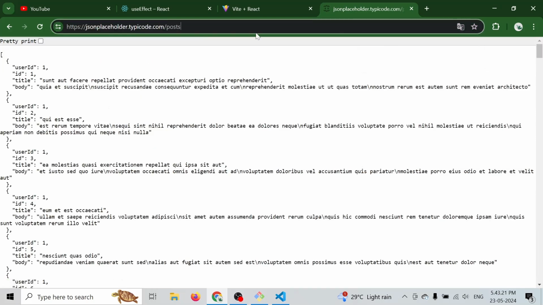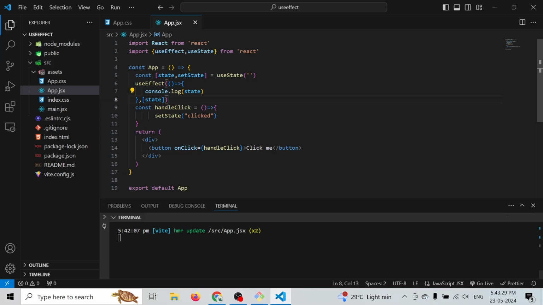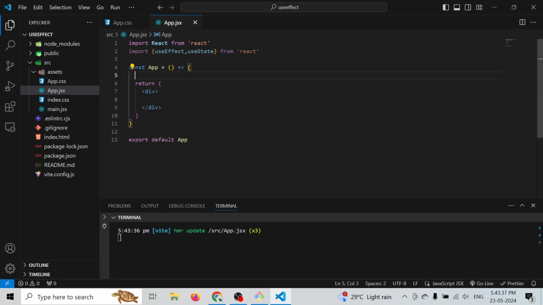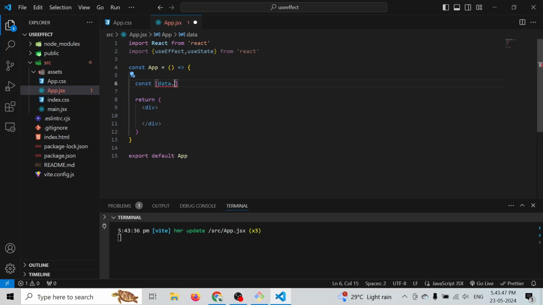You can use this while you play with APIs. Okay, I'm going to delete this first. Okay. First we need to declare data state, where we can access the data we are getting from the API.